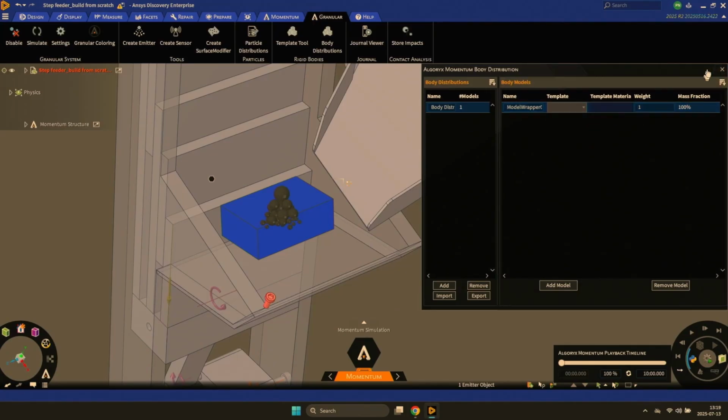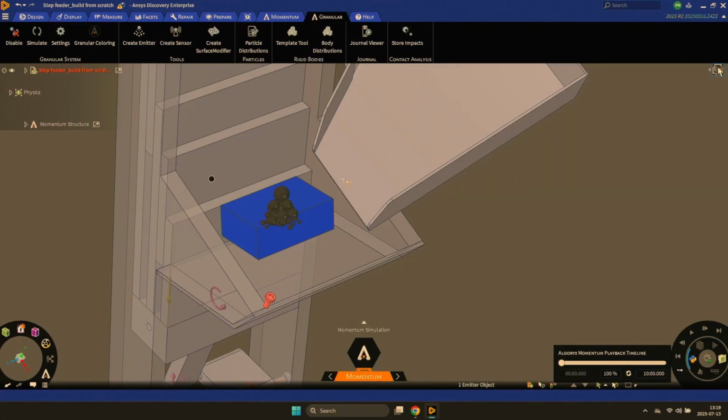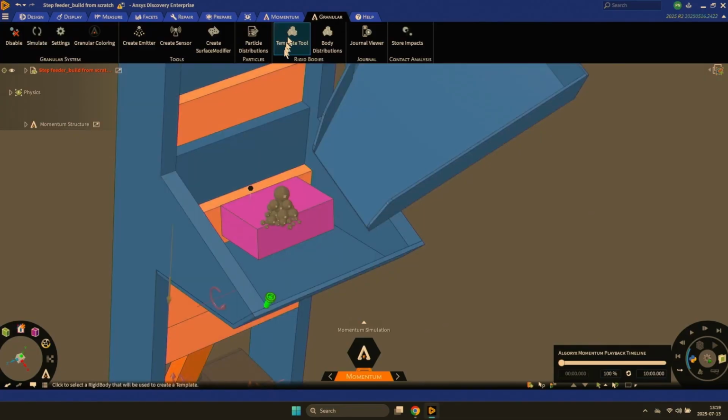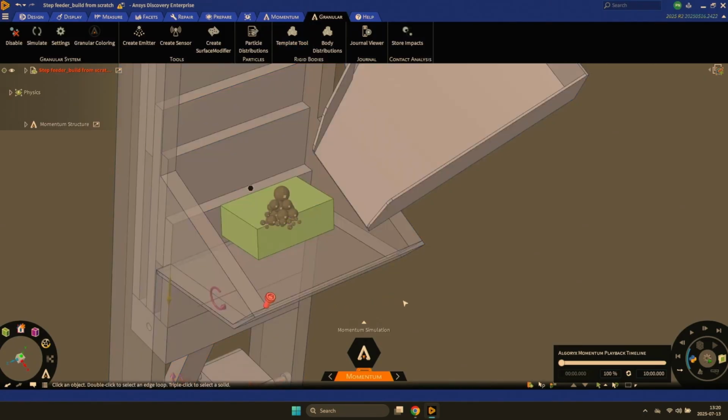So that becomes our next task now, to create a template. And for that, we use the template tool. We click on our bolt, which then becomes added to our template library.